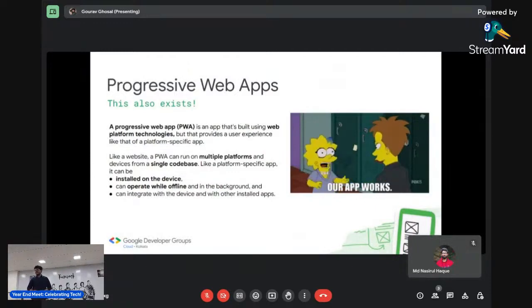Basically, PWAs offer you one alternative to native applications. That means what? You have got, let's say, the Pinterest app on your phone, right? A lot of people have that. We also know that Pinterest is available on the browser. Pinterest, in fact, is also available as a web app, a progressive web app. What does that mean?